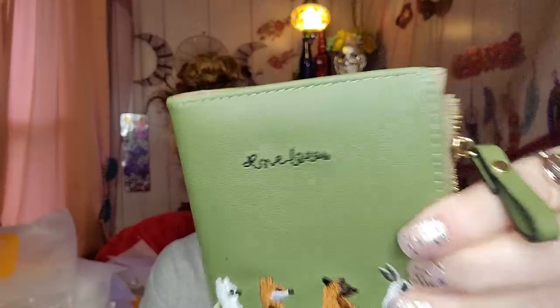Okay, next. What's this? $3.49. Oh my gosh. $3.49. What could it be? It's in its own. Oh. This is a little notebook. Okay. I just thought this was adorable. I feel like I might have got two of these, but I don't know. This one is so cute. Let me just fix this. These little fox tails or animal tails. Look at this. It's a key.